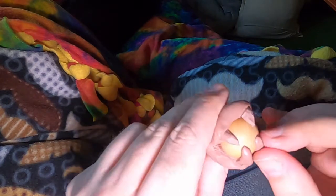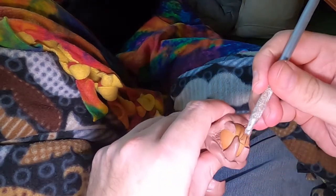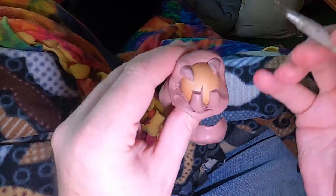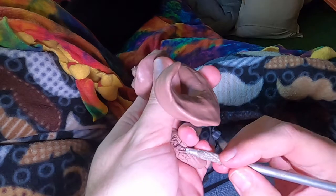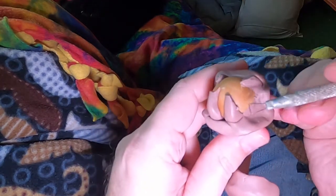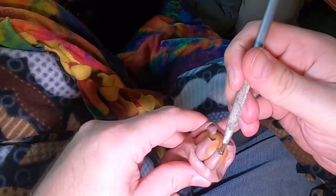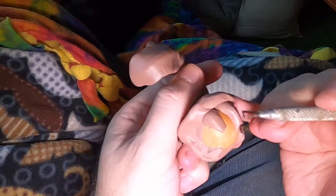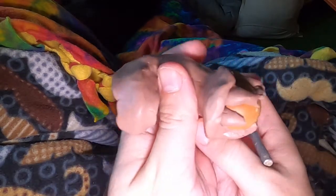Okay, these two are way too long. So let's chop them down quite a bit. After all, I have to leave a little space on the inside here so I can make an eyeball. Normally, I would sculpt the details of the iris and pupil and all that, and maybe even some veining and things on the side just for details and such. But partially, I'm going to leave it smooth because it's going to be cast even smaller than this because I'm planning to shrink the mold.